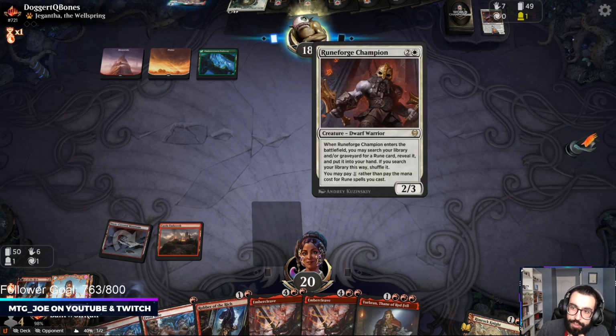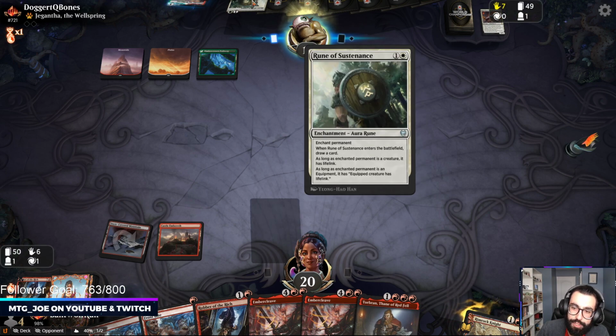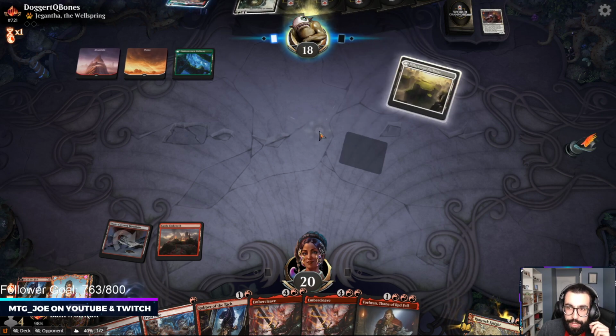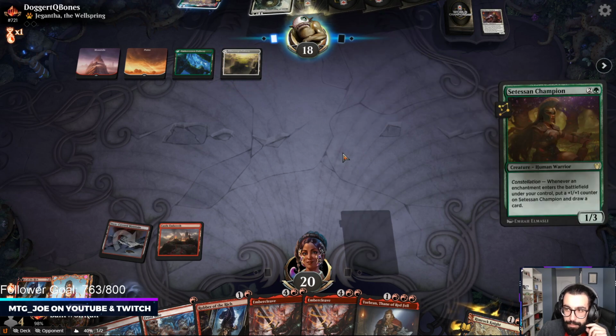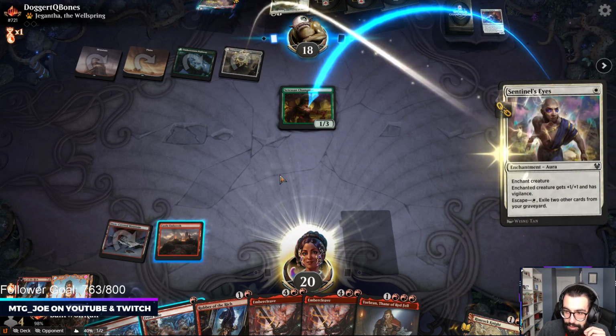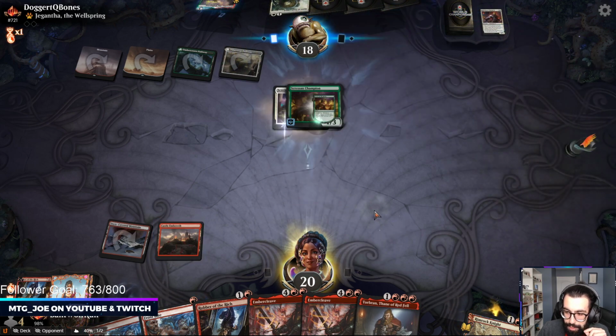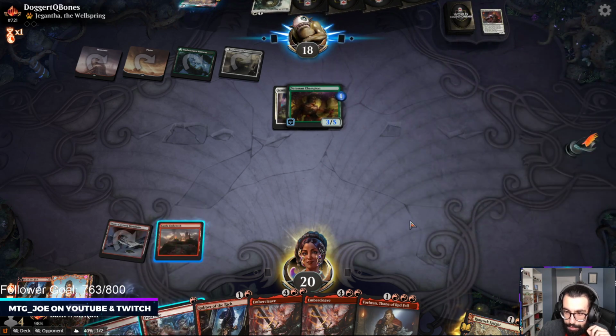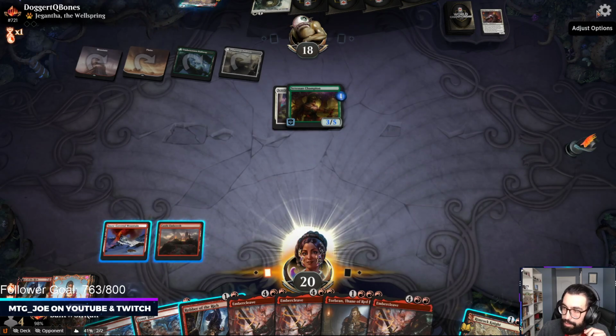So what this deck's trying to do is with Runeforge Champion, get a bunch of runes, put it on Goldspan Dragon. Basically every card you play is free, and you just keep cycling and drawing through your deck. But I think this game we're just falling behind here. Yeah, I think we might just go to sideboard. Not being able to deal 3 here is a bit problematic. Yeah, let's just go sideboard.